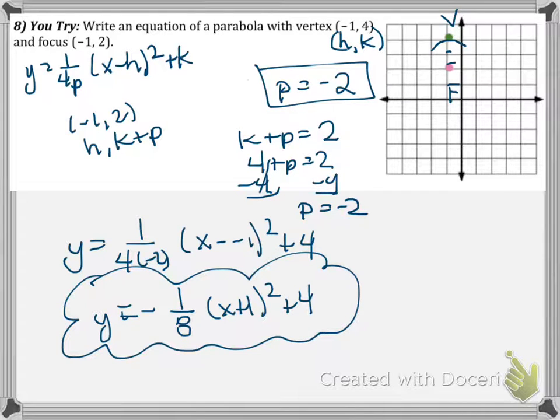Thinking about -1/8 x squared, a good number to plug in is a shortcut to graphing this. We already translated it. 8 would be nice, but let's pick 4 instead. If we picked 4, we know -1/8 times 4 squared is -16 over 8, or -2. So from the vertex, we could go right 4 and down 2, left 4 and down 2, and there is our graph.